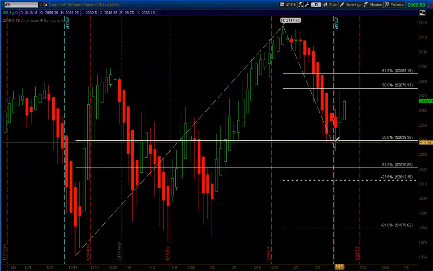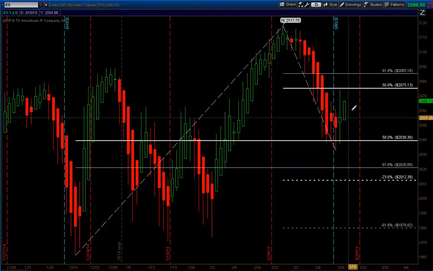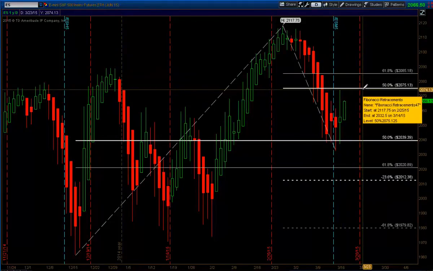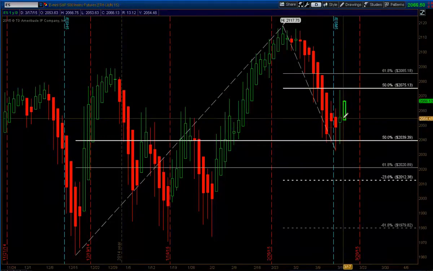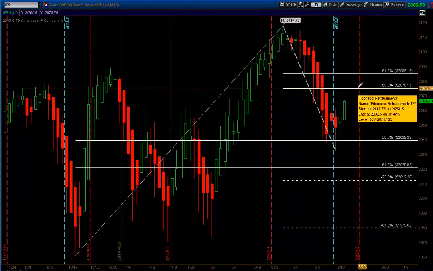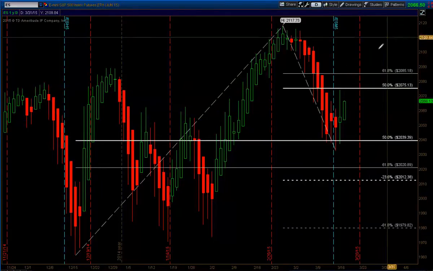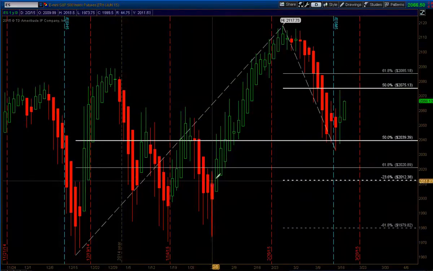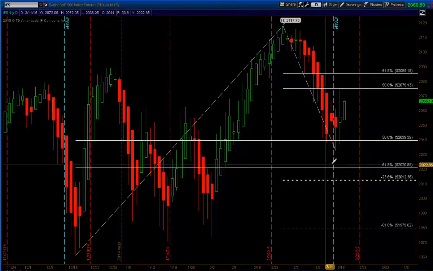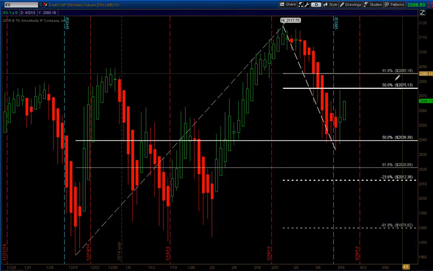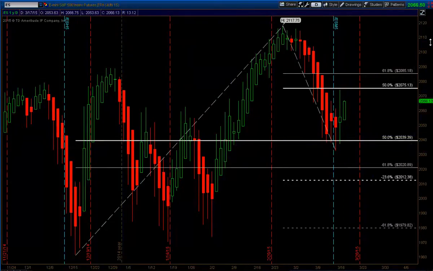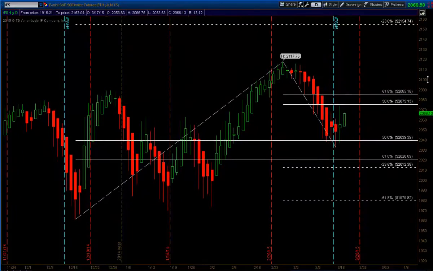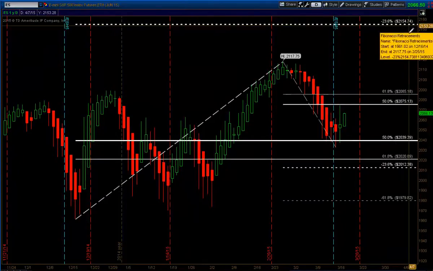Now the fact that we've come to the long at 2039s and then came right up just about to the short at 2075s, I would look for the market to come up again, once again, to 2075s and either break right through nice and cleanly and have another rally of green candles, breaking the 61.8, confirming the 2039 long, at which point the target is 2155.